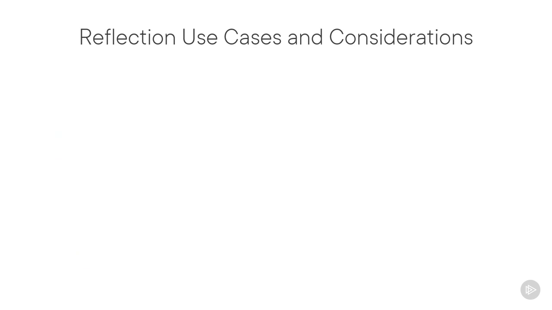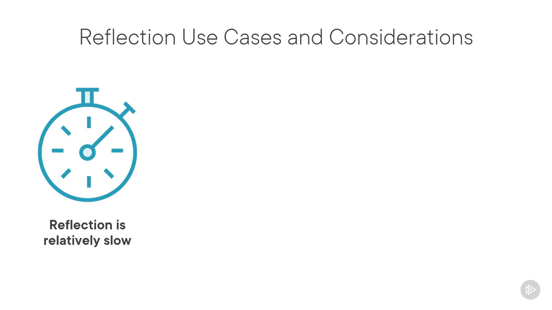Reflection is relatively slow. That doesn't mean you'll sit there waiting in front of your laptop, but it is slower than traditionally written code. So, if having better than average performance is a top priority, reflection should be one of your last options. We will learn exactly why reflection is relatively slow once we look into how it works behind the scenes in the next module.